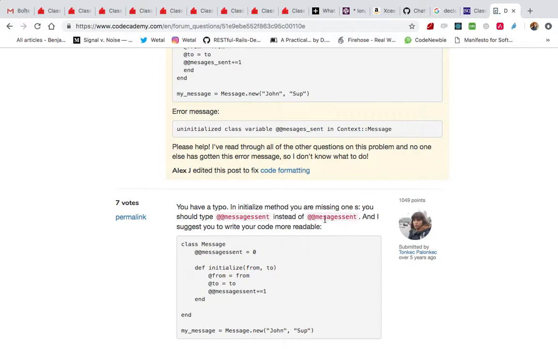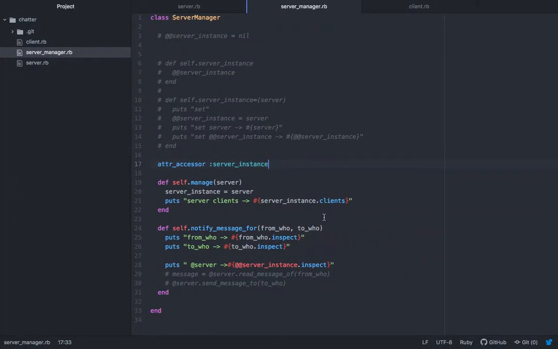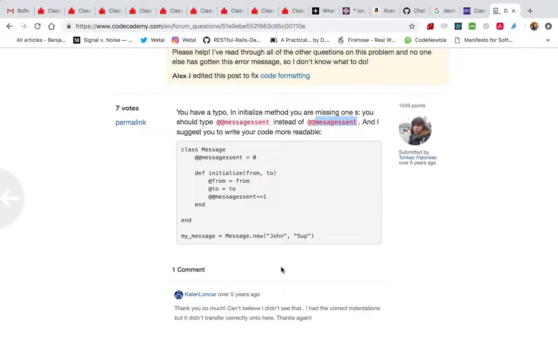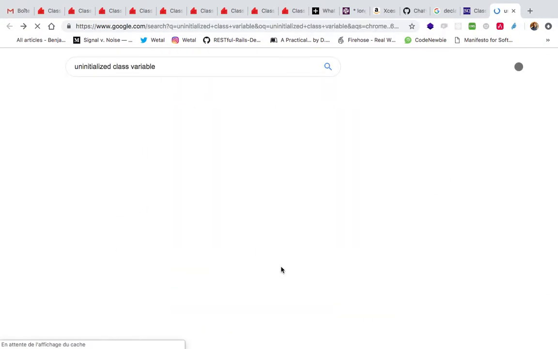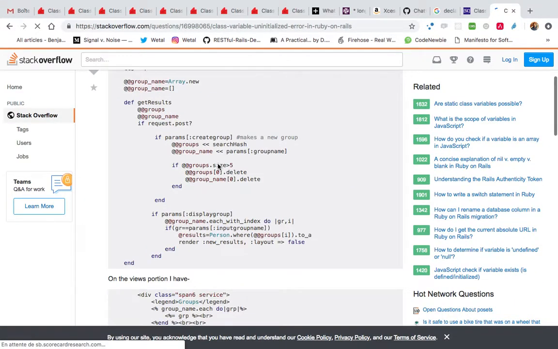Message. Okay. Do I have a typo thing? Server instance. Server instance. Server instance. And server instance. So, goodness.